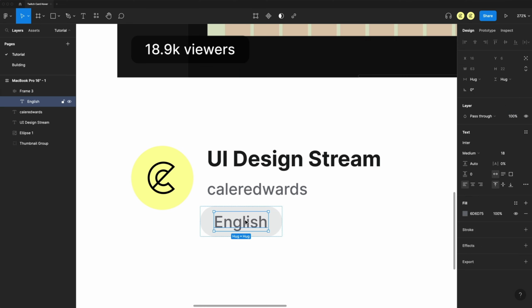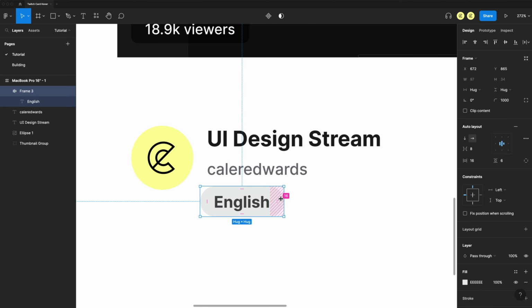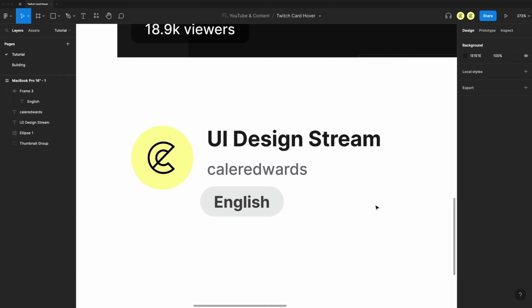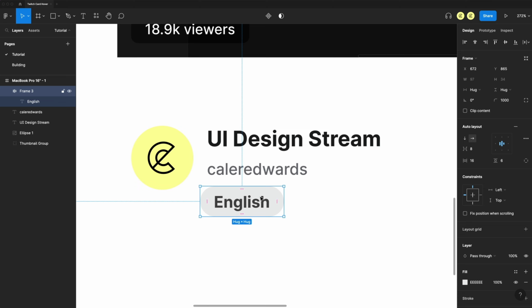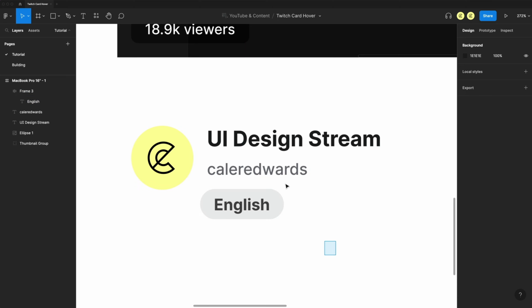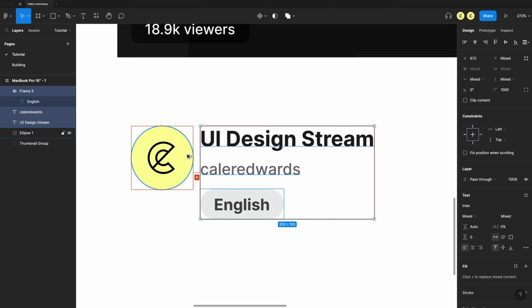And then for the text, let's actually bump that up a little bit. We'll go to bold, and let's make it a little bit darker. We'll go with 464646. Also, if you're curious where I'm getting all the colors, I actually just sampled these from the website. I took a screenshot and grabbed the color swatches. So with that created, we'll put this 12 points below the user profile and make sure all 3 of these are left aligned.